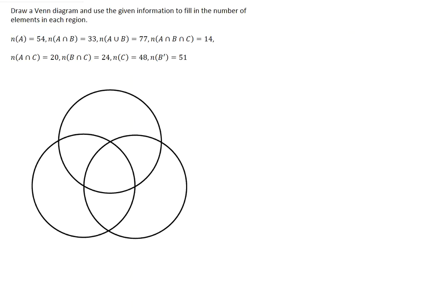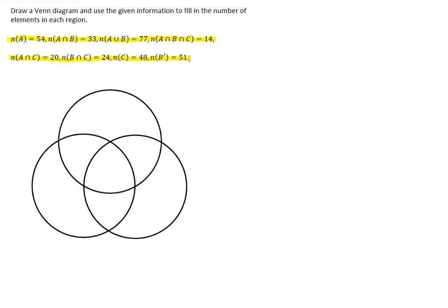In this video, I'm going to show how to figure out what the cardinalities are for the different regions in a Venn diagram, given an assortment of information about the intersections and unions of the sets. So here we have an example. They give us all this information, and sometimes it can be overwhelming to digest what you're supposed to do with it, or even where to start.